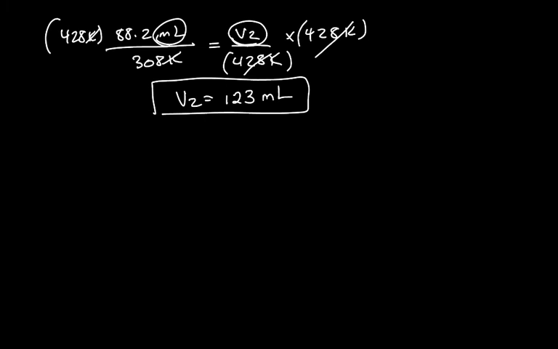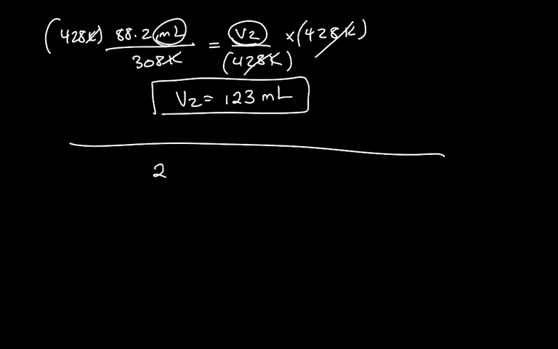Now let's think about another idea, conceptually speaking. A volume of a gas is confined to a cylinder with freely movable piston at the end. If you apply enough heat to double the Kelvin temperature of the gas, what happens? And we want to assume constant pressure. Remember that temperature and volume are directly proportional and they're linearly proportional, which means that if we double the temperature, again in Kelvin, we should double the volume.